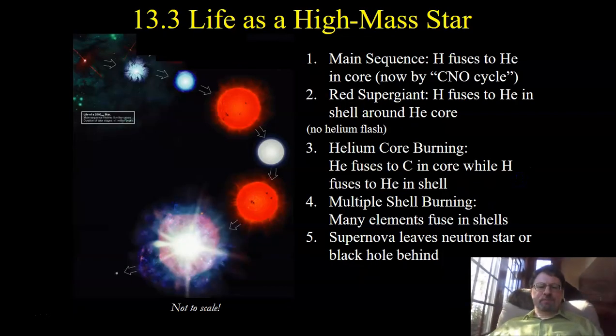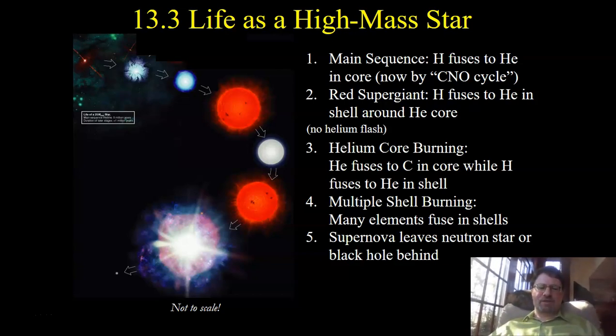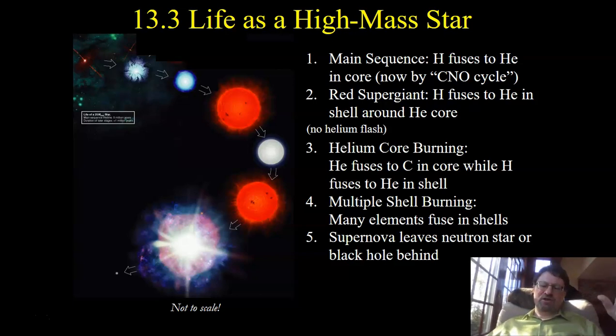Moving onward, we will now, oh, not the last slide for the chapter, but the last slide for that section, because we still need to, in this chapter, talk about high mass stars and how they evolve. Remember, we defined last time high mass stars as being more massive than 8 solar masses, and the low mass stars were less than 2 solar masses. The intermediate mass stars are going to share some characteristics of the low mass star evolution and some of the high mass star evolution.